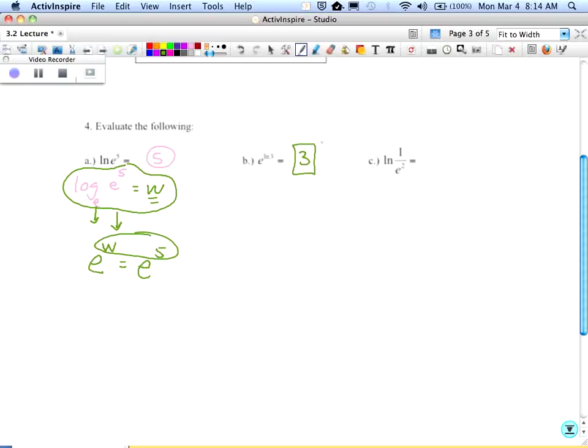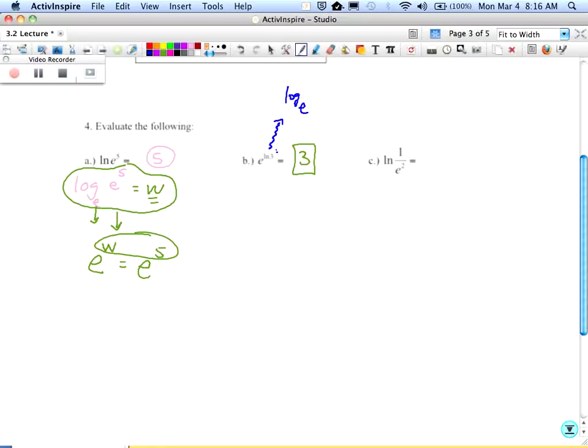3. If you don't see that, you might, so it's an exponential base e being raised to a logarithm of 3. So what you might do is pull this out and you would say ln or log base e. Does anybody know what that's equal to, this exponent? I'm writing the exponent off to the side. Does anybody know what that's equal to?